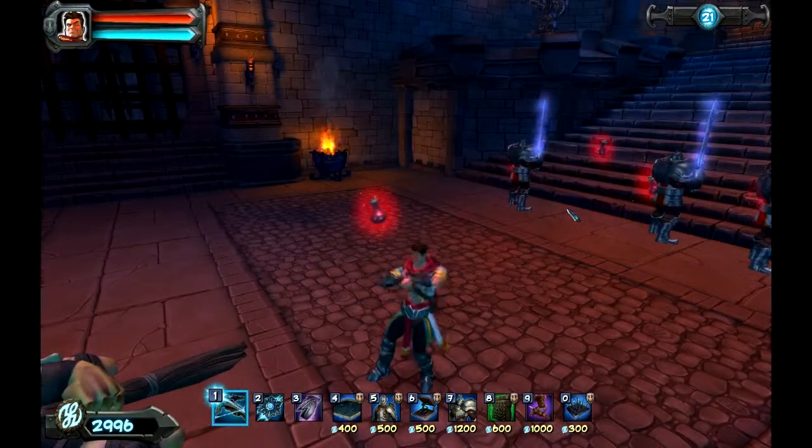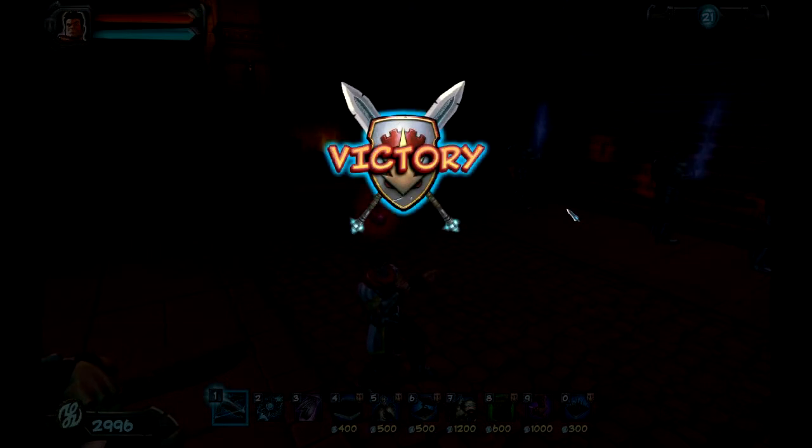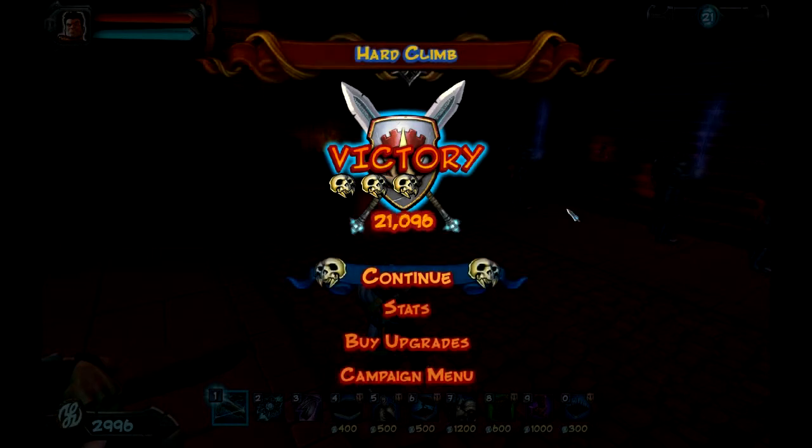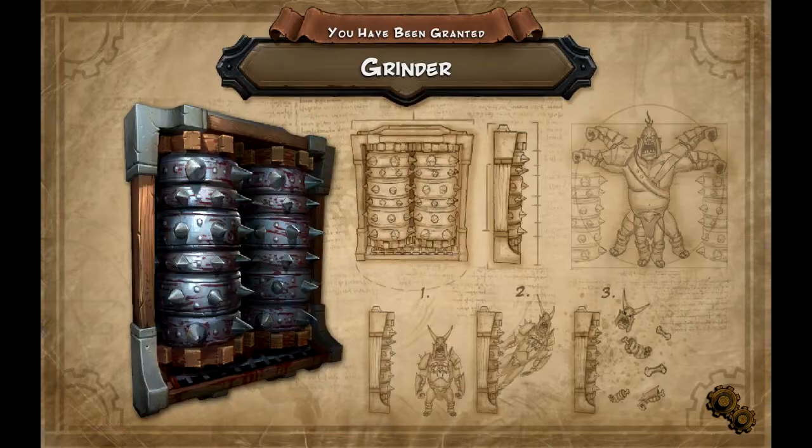Okay. And apart from a shaky beginning because of my admittedly overzealous love and trust in the auto crossbow, I've managed to get by the level. Yeah, I figured I'd lose 2 skulls on the rift points, but I think if I play through this again I'd be able to get it. So let's go on to the next level and see what we've received.